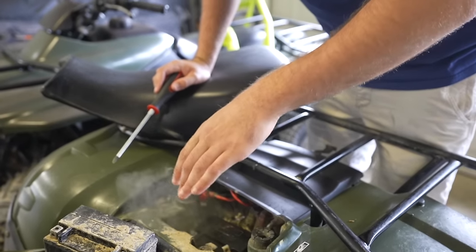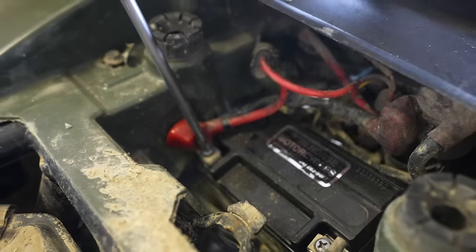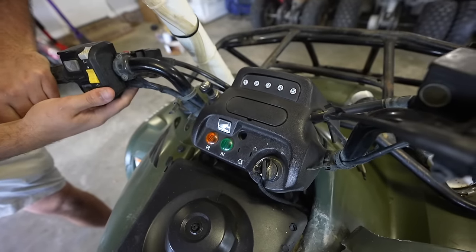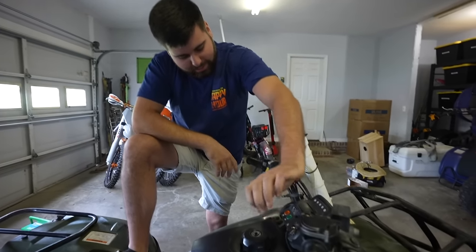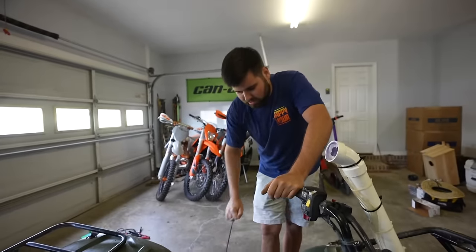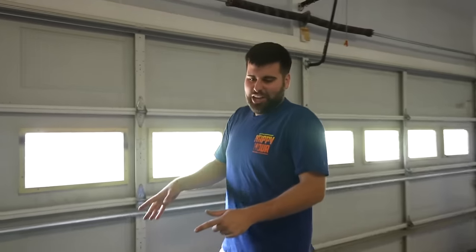Drop in the next one. If the positive ever tightens up, there we go. Oh, bro, she's fried. I was worried about that on this one. Bro, I really wanted to get it running to jump into the pond. Of course, the pool starts to fail. We're gonna come back with this one and see if we can get the other one started.